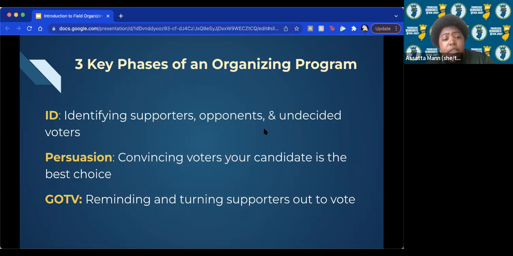Some other things you might figure out when you're trying to identify supporters is a little bit about your candidate's name recognition, right? Are they well known when you're calling around in the community? Do people know candidate Joe Schmo, or is that name completely unheard of? And you can also get a sense of what issues the community cares about, right?